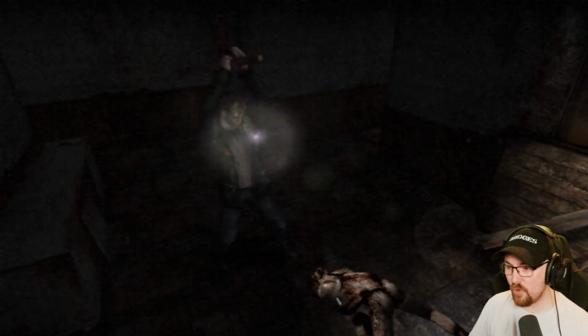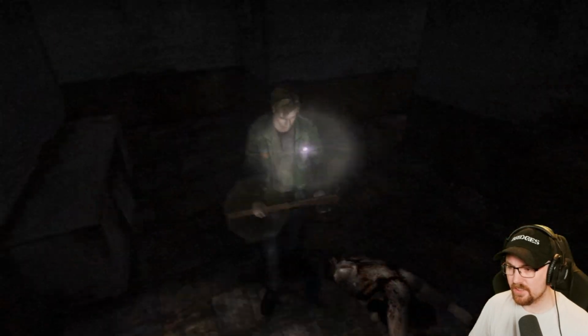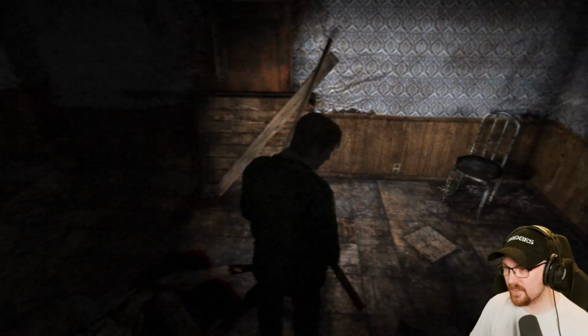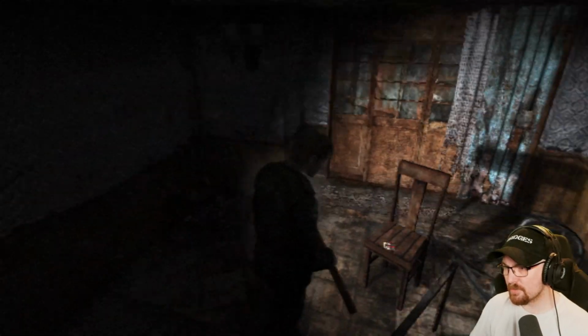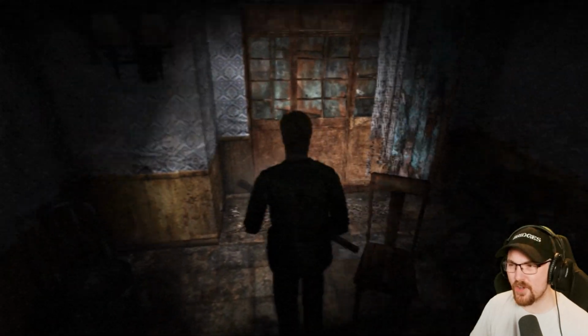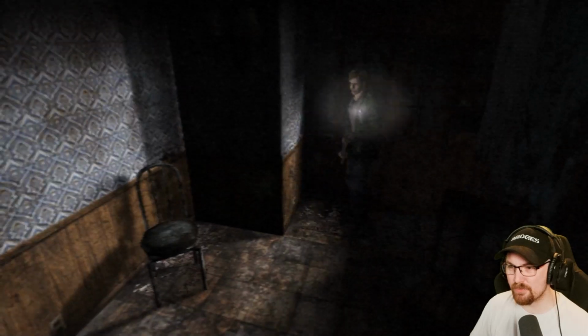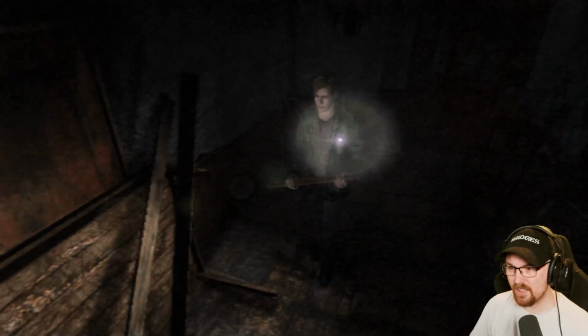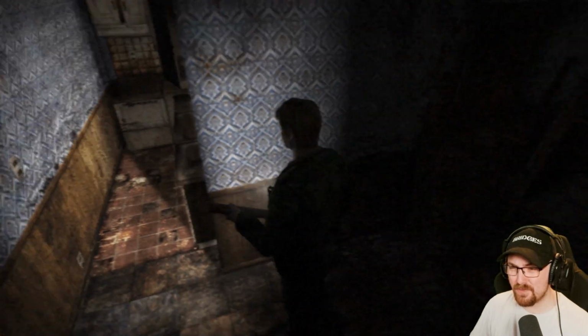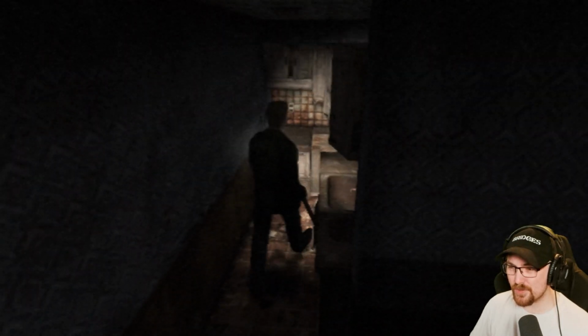Tell you what, if you have a... Oh wow, that thing was super weak! They all have random health, like you never know when they're dead. More handgun bullets. Maybe I should use the handgun more, I don't know, but it feels like a bit of a waste when you can kill them very easily just with this beam. But yeah, I tell you what, if you have some sort of weird vomit fetish, Silent Hill is the place for you.